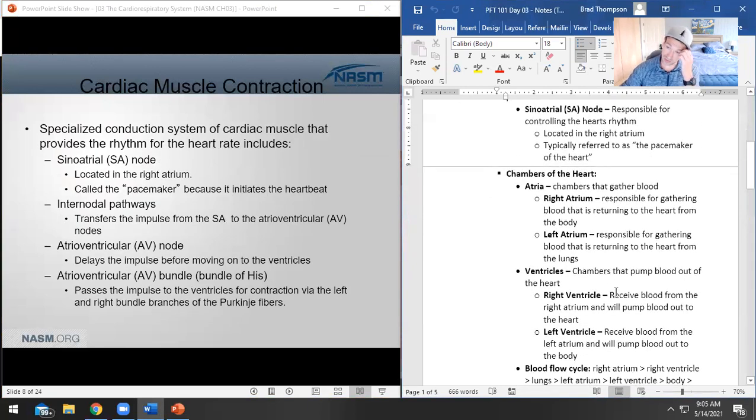So looking at this heart's rhythm, which is very, very important to our heart, we've already put a lot of emphasis on the fact that the fibers are very tightly packed together, it doesn't have very many nuclei, and the muscle fibers are shorter. All of that allows the fibers to work together simultaneously. So you can see the level of importance here when it comes to maintaining a good rhythm inside of our heart. When we look at your cardiac rhythm, your heart has a specialized, we call it, conduction system.